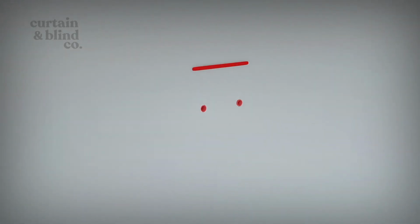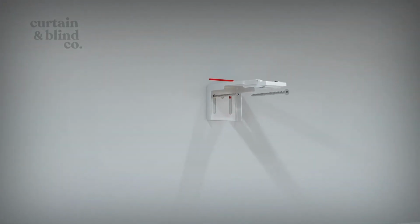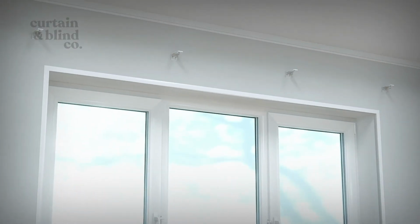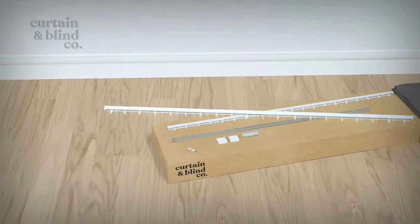If drilling into masonry, you'll need to source wall plugs, or if you're drilling into plasterboard, we recommend fixing to the wall studs. Fasten the screws into the centre of the bracket holes. This will allow you room to adjust the bracket up and down slightly, allowing you to have your curtains at the perfect drop. Position and fasten any remaining brackets evenly along the wall.